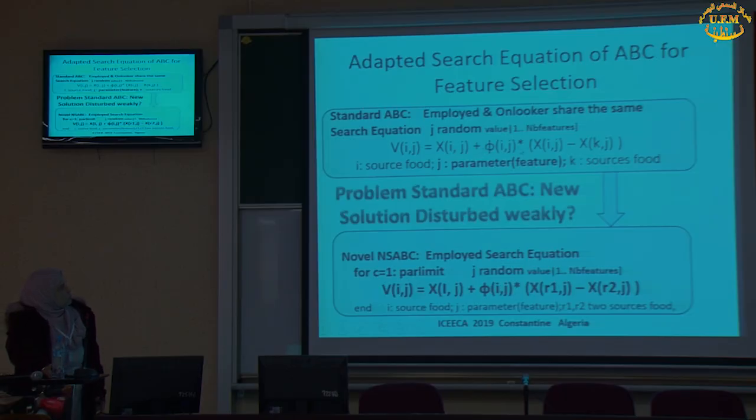By this equation, we try to modify the actual solution by a new one. In standard ABC, G is selected randomly between 1 and the total number of features, but G is only one value. In our case, we change this by iterating a few iterations, for C from 1 to par limit, which is the parameter limit calculated in the function explained before.